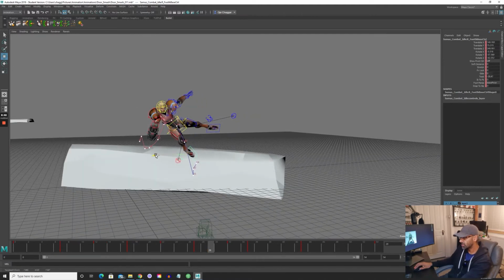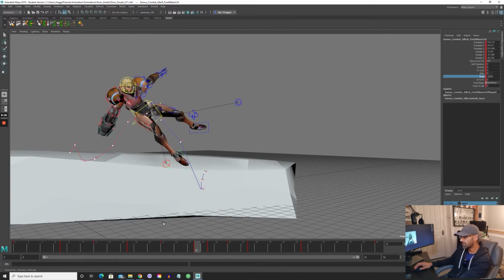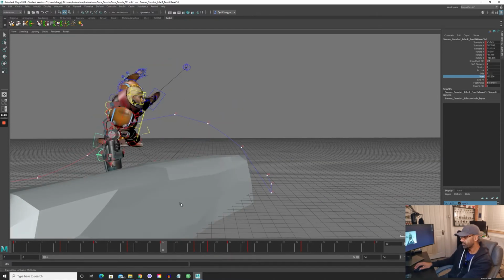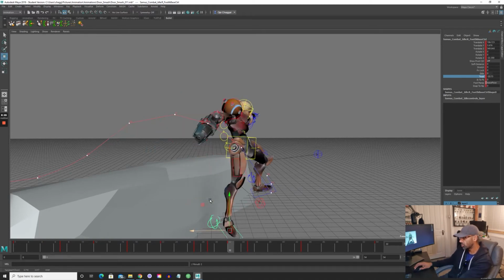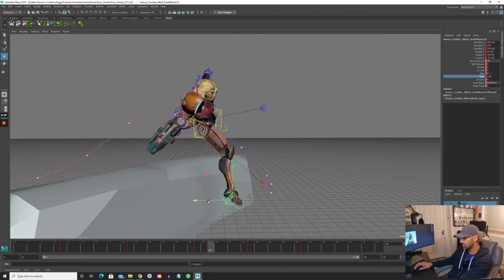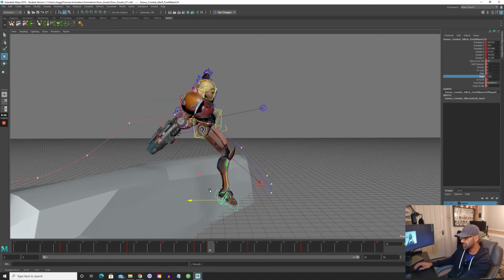And then what we'll do is bring this leg down, so it's reaching down. Turn that slightly. Turn the twist as well, just make sure that's a nice line of action there. And then you can start checking out the arc of the leg. All right, maybe it needs to be forward more. Slightly back.